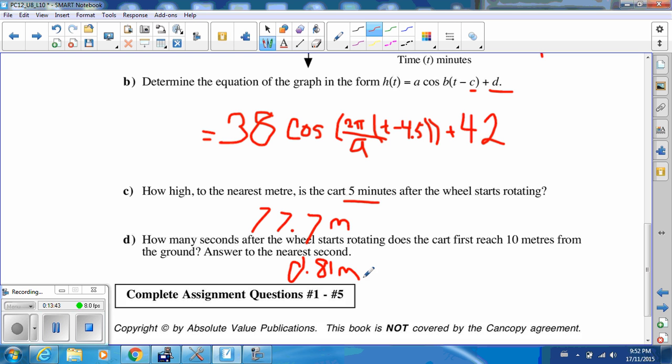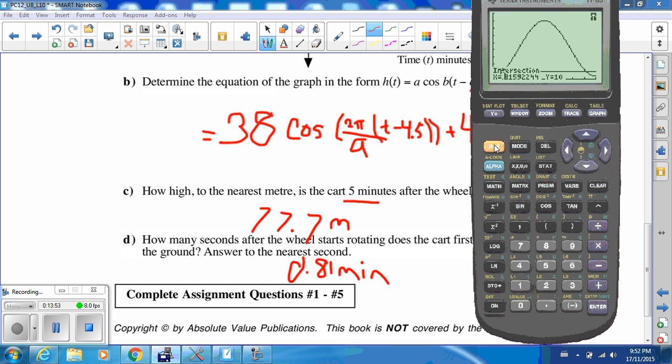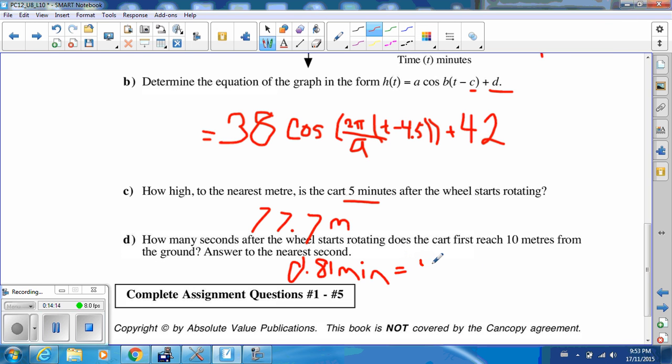Now I don't want to have to round that. So what's great is that my calculator doesn't force me to. I can just pick those values out here. So go back to my calculator, second quit. Again, if I type my x, it remembers the x value that it just created. Again, as we've already pointed out, that value is in minutes, which we don't want. So I'm going to multiply that by 60 seconds. So it's going to take 49 seconds to get there.